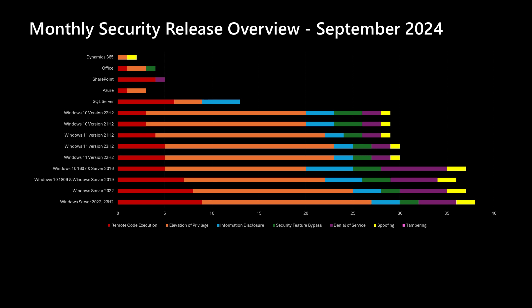Let's move into an overview of just this release. Those of you familiar with this video will recognize where we put the Windows products towards the bottom of the chart, and as we move up we get into products that are not necessarily serviced every month. In the Windows set, we've been averaging low to mid-40s depending on the specific operating system, and we are lower than average for Windows vulnerabilities in this release. As we move up the chart, we get into SQL Server — there are 13 vulnerabilities in SQL Server this month, and depending on your version, whether it's 2016, 2017, 2019, or 2022, the number may change. Azure has a couple of vulnerabilities, SharePoint has a handful, along with the larger Office space, and Dynamics 365 has two vulnerabilities being addressed this month.